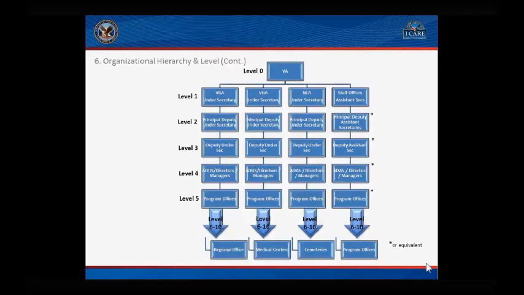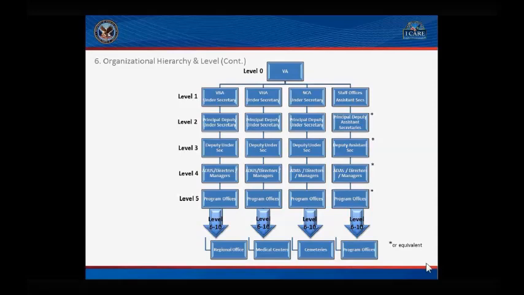This graphic depicts how the FOM will be translated into an organizational hierarchy chart. The Department of Veterans Affairs and the VA Secretary is represented by level 0, as the FOM represents the work done by the entire department. The staff office's assistant secretaries and administration's undersecretaries are represented as level 1, as they directly report to the VA Secretary.